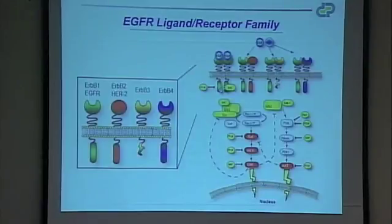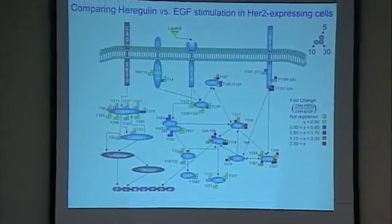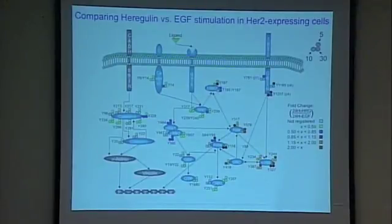Now, it gets a little more complicated, as all of biology usually does, because unfortunately there's not just one EGF receptor and there's not just one EGF, but there are in fact multiple types of EGF and at least 4 different types of receptors, and they send their signals through these complicated pathways that involve many of those nodes. But by mass spectrometry, we can measure in real time who's phosphorylated, which protein's carrying the red ball, where is the current and voltage going in this circuit.